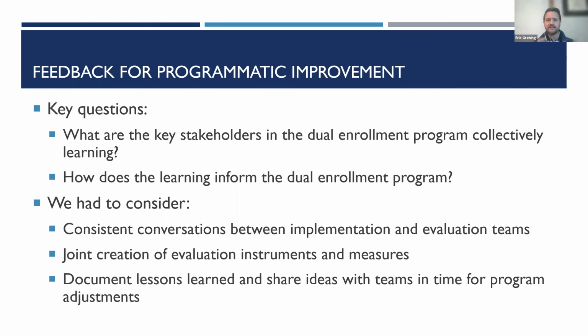It's also important for us to think about the joint creation of instruments and measures. So going back to the slide before, we translated that rubric into survey measures. That was a back and forth process between our evaluation team and the implementation team to make sure that we were understanding the intent behind those measures correctly, and that they were actually going to give us data that informed the things that the client wanted to learn about.